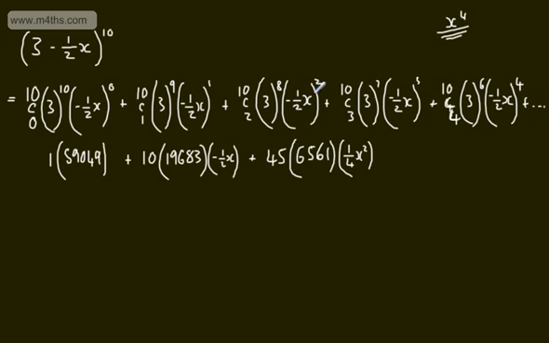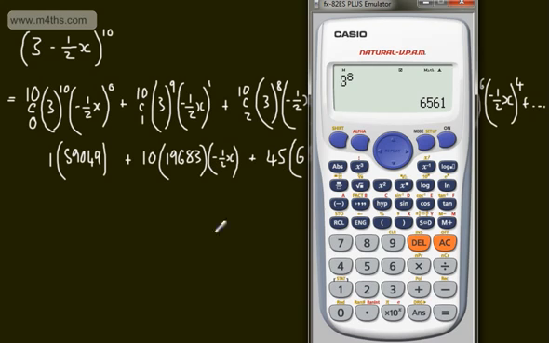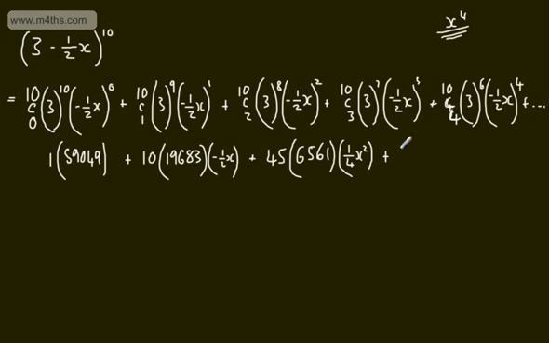As we saw in the last example, if we have now a negative number in here and an even power, this will become positive. Plus, the next one is going to be 10C3. So we can put 10C3 in the calculator if we like, or we can work it out manually. I suggest in an exam you just work them out as you go. That's 120. So we're going to have now 120.